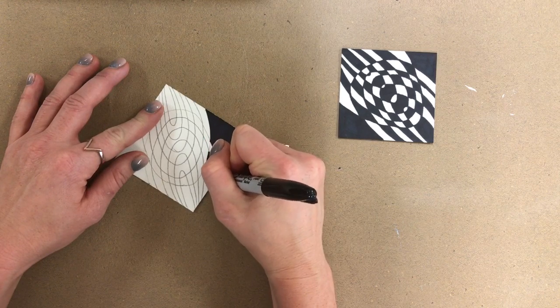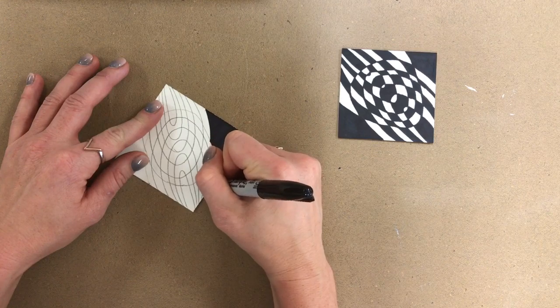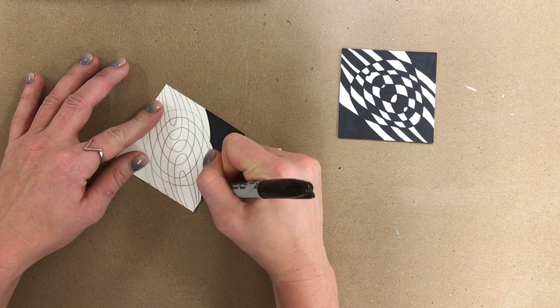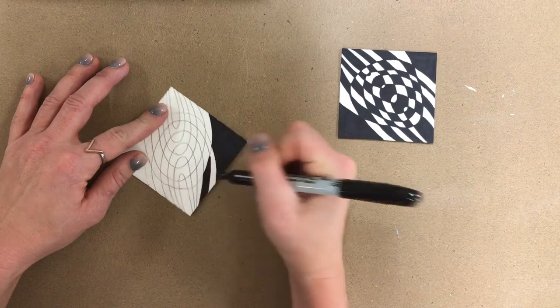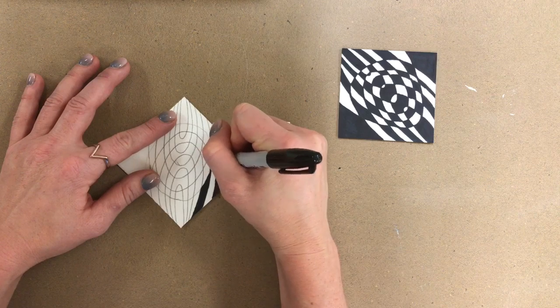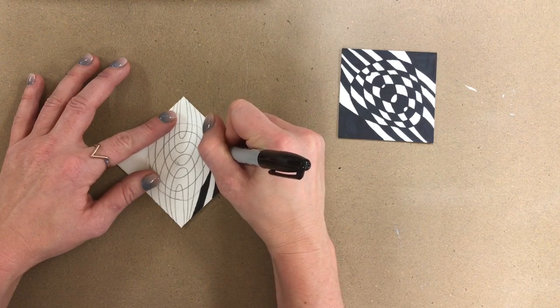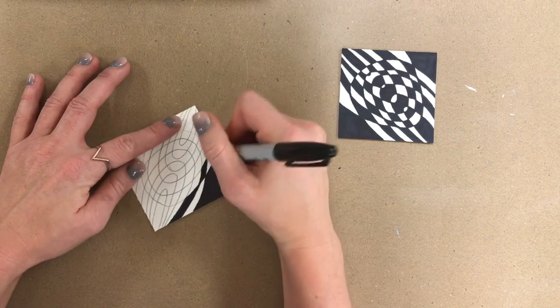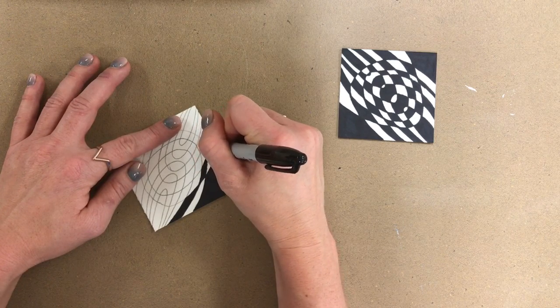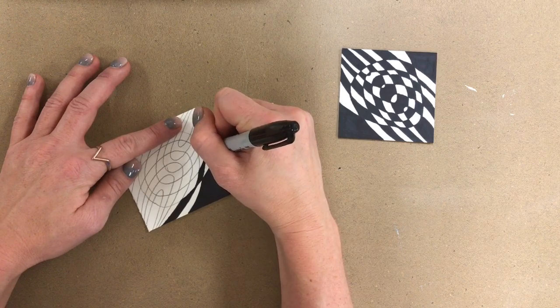If you'd like to go through and mark all the ones that you are going to color, you can. You don't need to, but that's going to be a way to approach it if you so choose. But just like before, if you do make a mistake, it's going to be very, very easy to see that you made a mistake. So don't make a mistake.